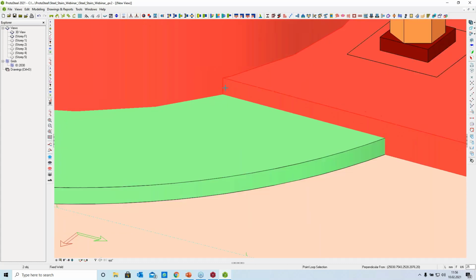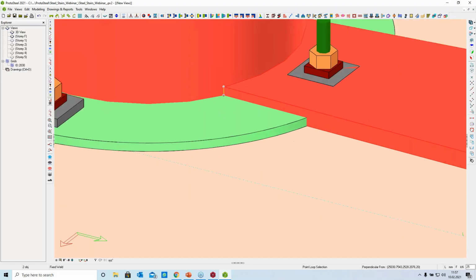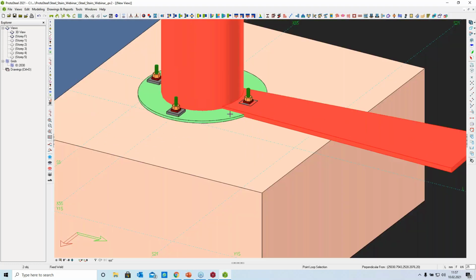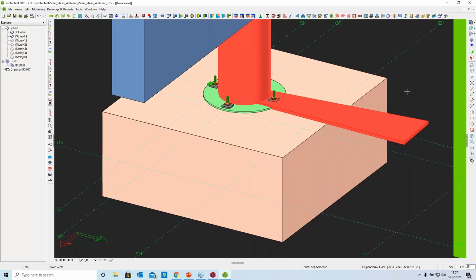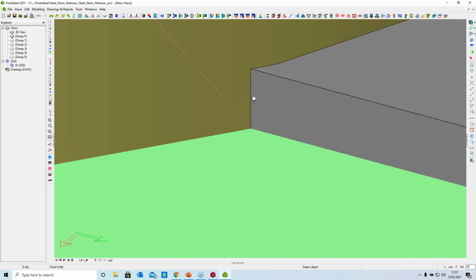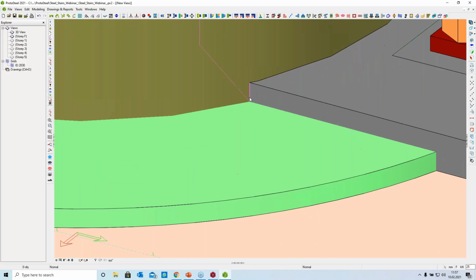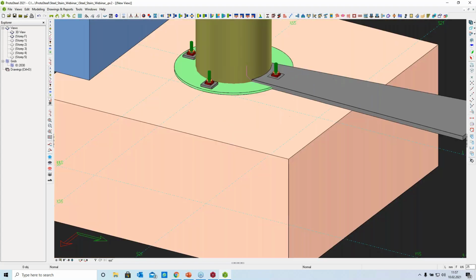Of course, I can draw all along this part, but I would like to finalize it by pressing the scroll button. So let's press the scroll button on our mouse, and as you see with the purple color, the weld element was defined here.